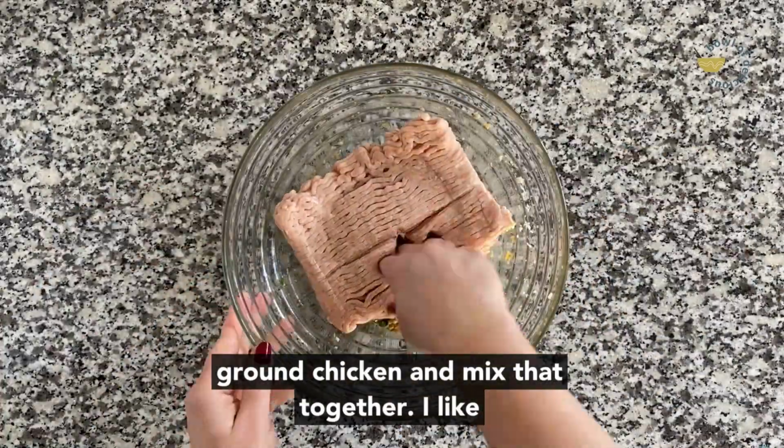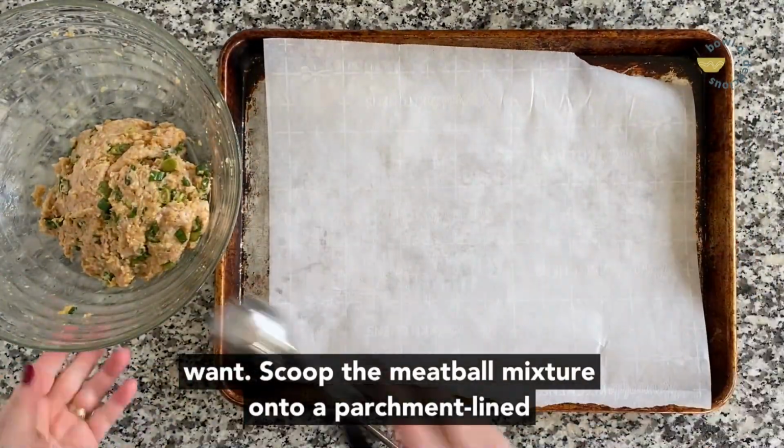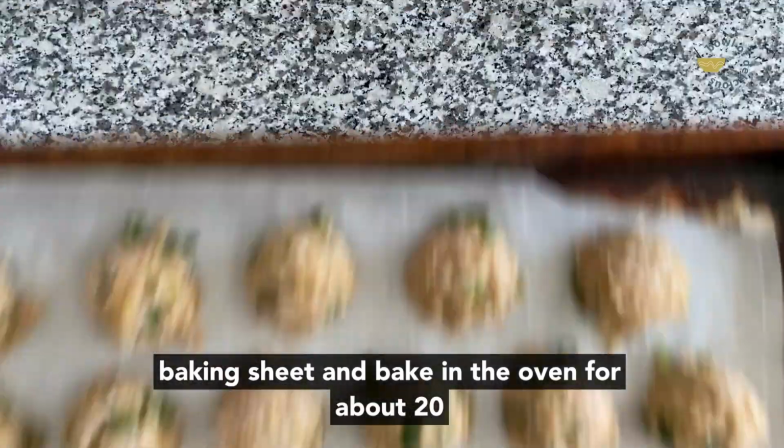Add some ground chicken and mix that together. I like using my hands, but you can use a spoon if you want. Scoop the meatball mixture onto a parchment-lined baking sheet and bake in the oven for about 20 minutes.